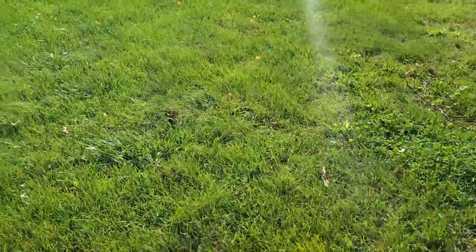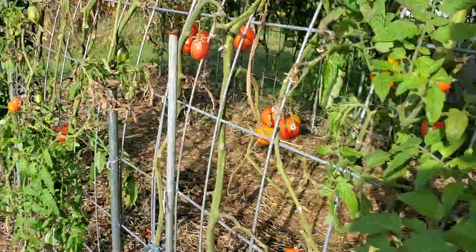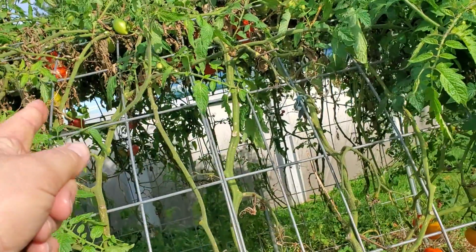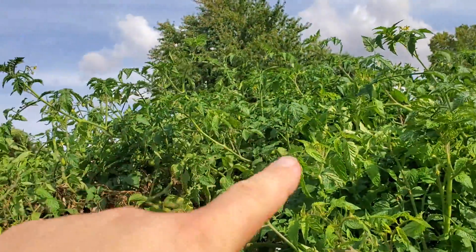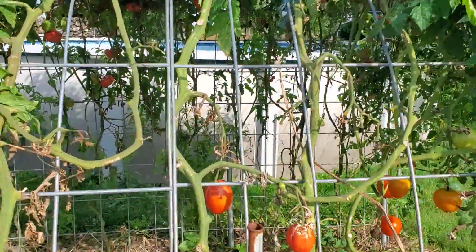But if I stagger them and I space them apart, that'd give one plant room to go up and then skip, and it'd allow the other plant to have a place where I can vine it down. And I think it would help reduce some of this up here. So that's a couple things I might do different.